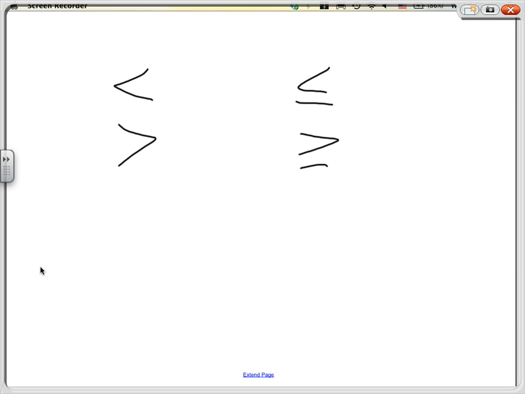or these, right? And I said very carefully last time that it doesn't matter which position it's in, you cannot tell me that it's greater than or less than until you place your numbers in it. Is that true? Your value, basically. And the way that we remember is that the mouth, or at least the opening part of your symbol, is always facing the bigger value.